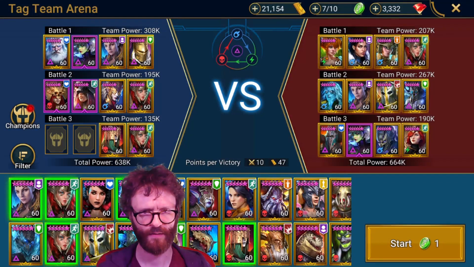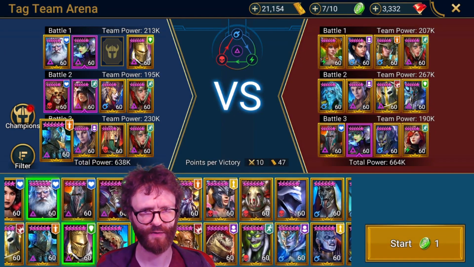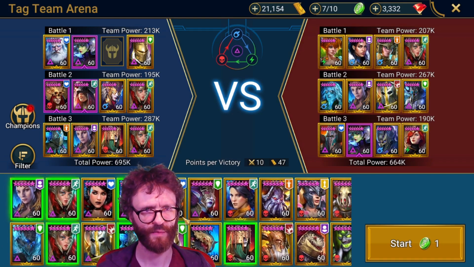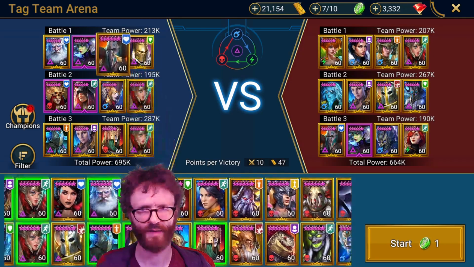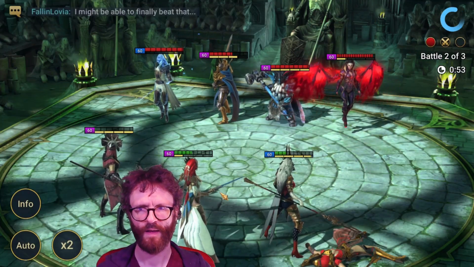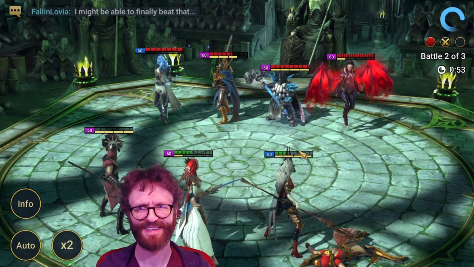I think we want Lydia back in there. You know, let's just do the team that we had going before. Like that. And we're gonna have to replace Lydia up here with somebody else. Who do we want to put up there? Let's just put Angar up there. Why not? Skip that and go on to the next one. We're getting clapped here. Screwing with the teams.